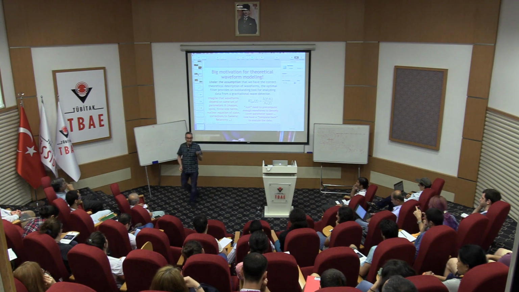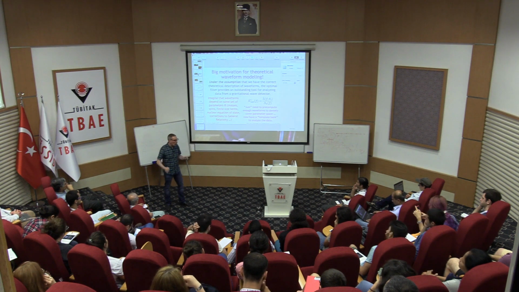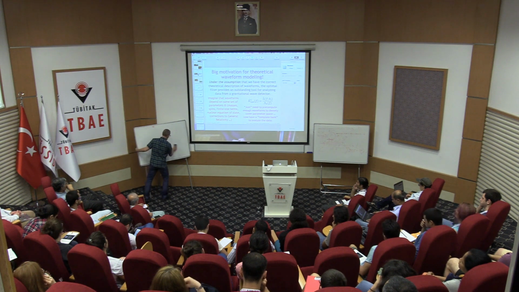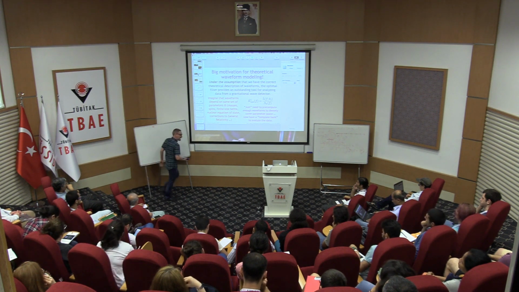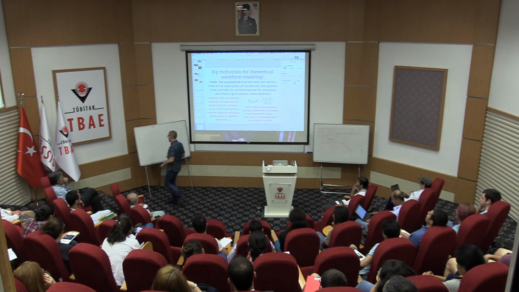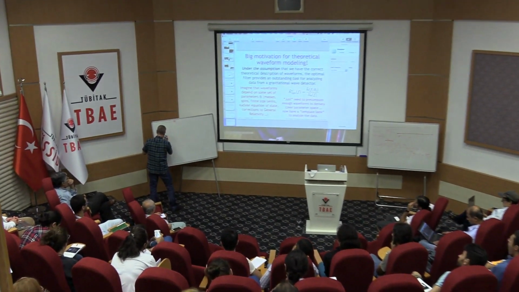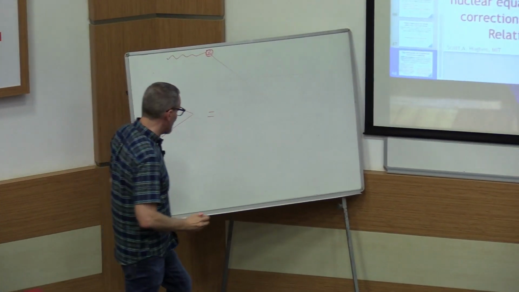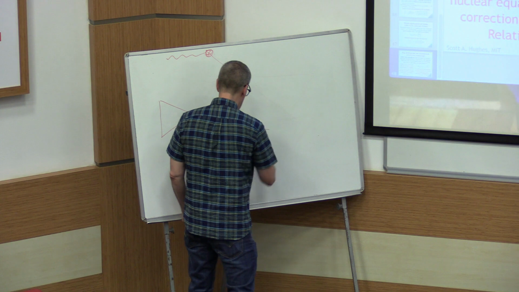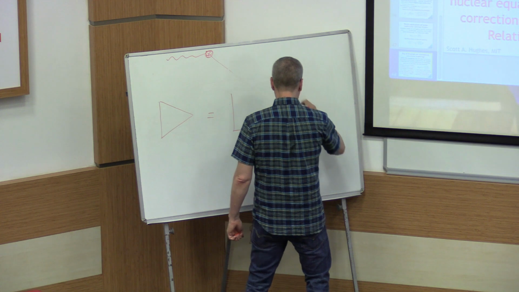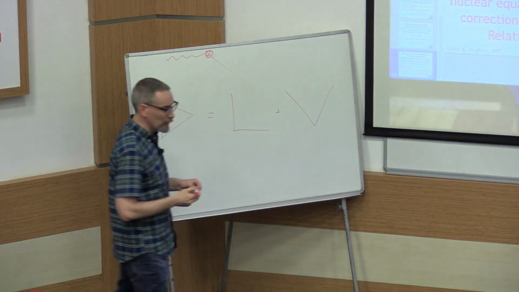Then the question becomes, what is the antenna response function associated with this? At least for very long wavelengths, it turns out, this is a little bit of a miracle, but it proved very handy for certain papers that I wrote 15 years ago, that if you think of LISA as a triangle like this, it can be regarded as the superposition of an L-shaped detector like this, plus another L-shaped detector rotated by 45 degrees.